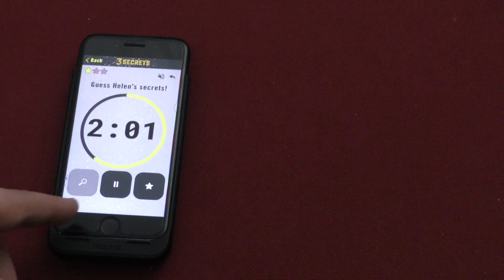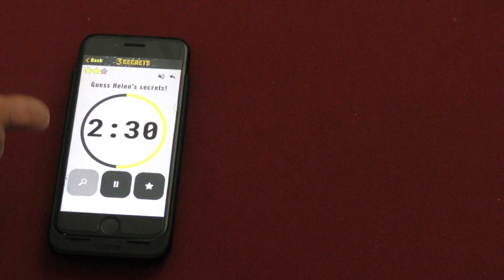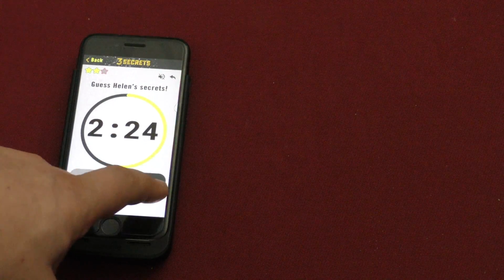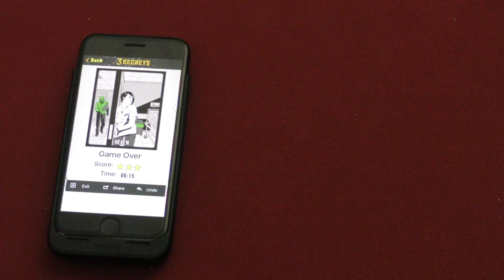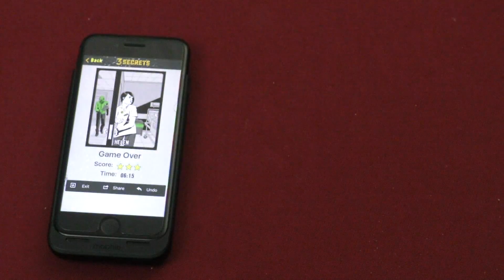You need to do it within 5 minutes or not. When you ask for the clue, your time is cut in half. So if you do it right away, you're down to 2 minutes and 30 seconds. If you wait till longer, you'll have less time. And once you're finished, you get all three. It will say game over. It will tell you what your score is, how many stars, how many of the three things you got correctly. It's a cooperative game, and that's pretty much how it plays.